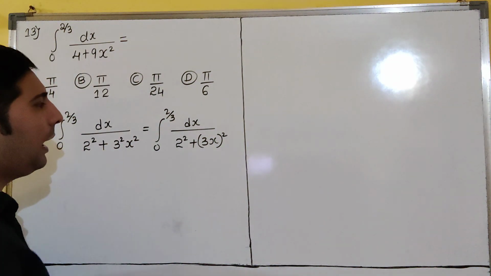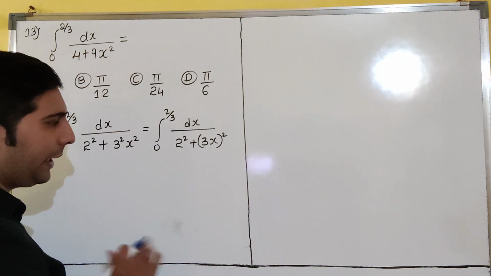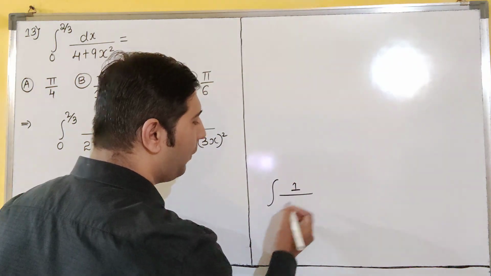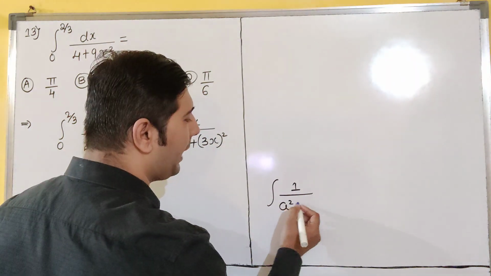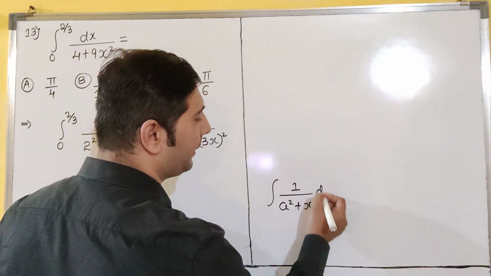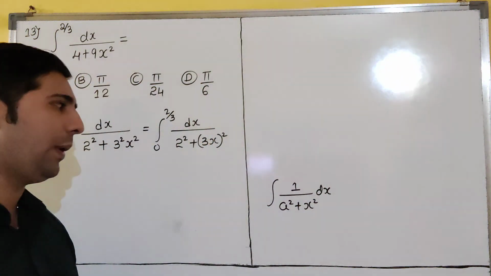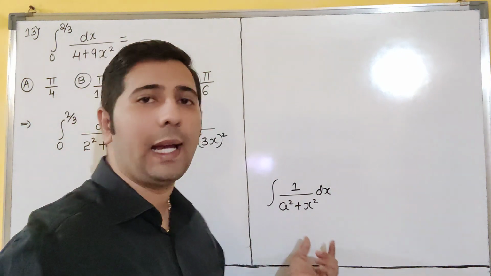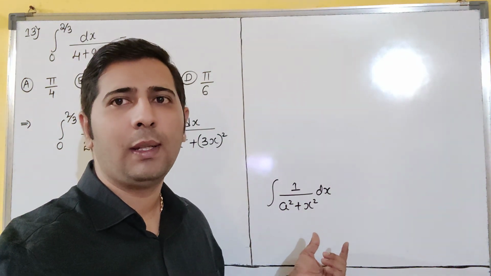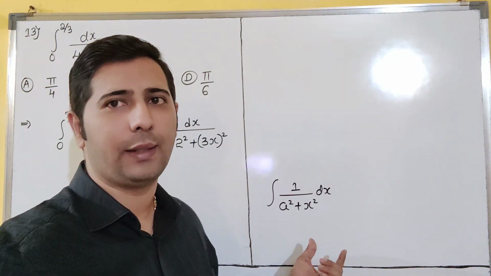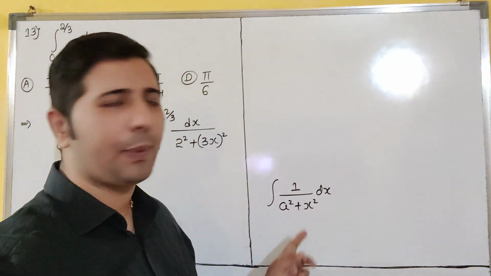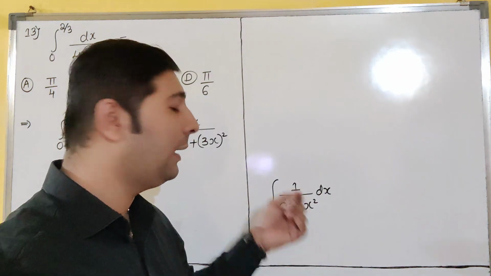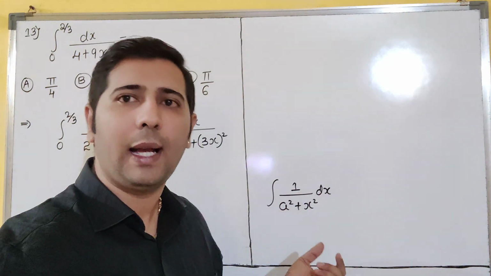So now see how this is looking. That is very important for us. It is looking like 1 upon a square plus x square, dear students. So many of you are not remembering, I think. Yes, no? This is actually the formula from exercise 7.4, dear students. So 1 upon a square plus x square. Those who remember, that's great. Those who don't remember, don't worry. I am there for you.